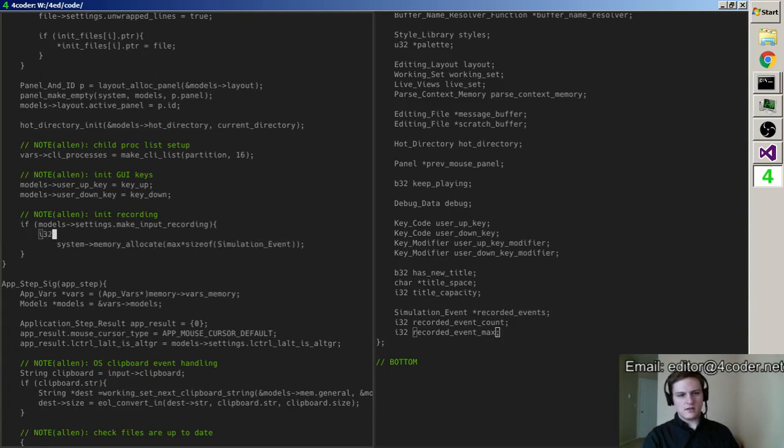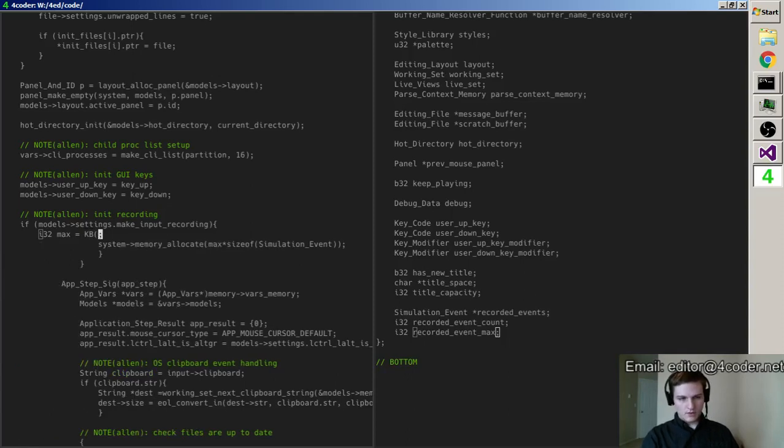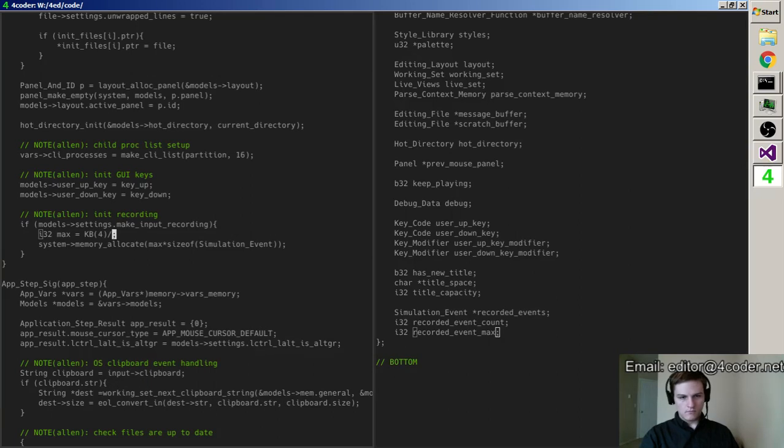I'm going to set the initial max to be 4 kilobytes of memory.